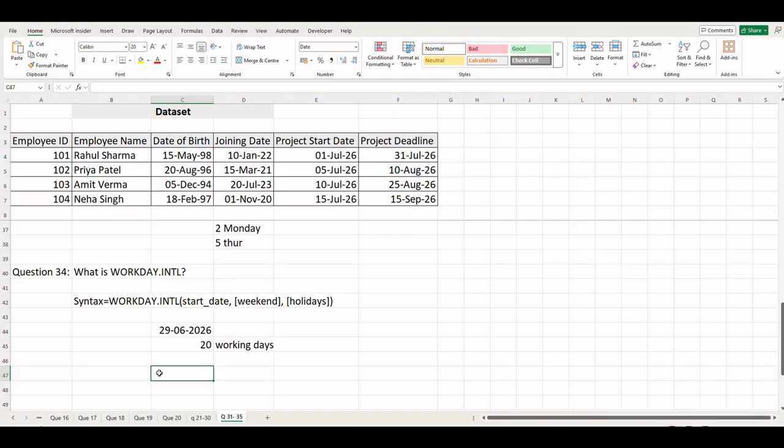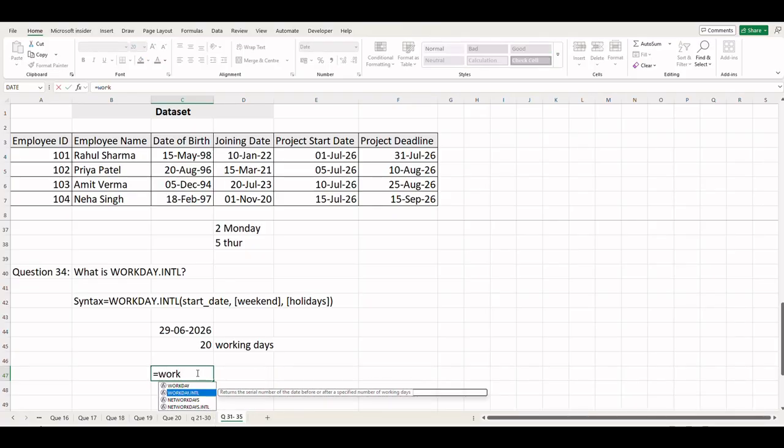Excel can calculate the exact completion date using the WORKDAY.INTL function. Let's see the syntax. Equals WORKDAY.INTL bracket start date comma weekend comma holiday. Okay, let's see the example.